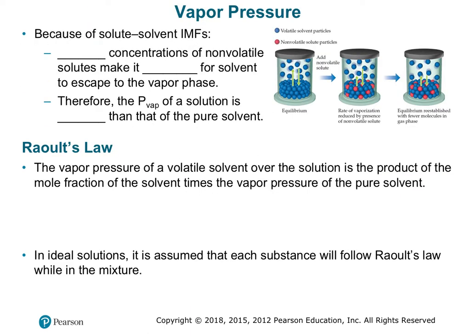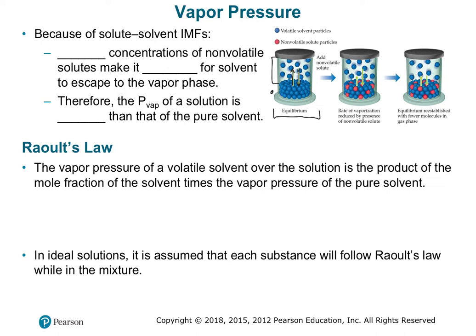So starting with vapor pressure, we want to talk about what is vapor pressure again. So vapor pressure happens when we have an equilibrium of solvent molecules escaping into the vapor phase at the same rate that vapor molecules are recombining with the liquid phase. And we get this equilibrium pressure, and it's related to how strong the IMFs are for that solvent. So when we have weak IMFs, we get a lot of molecules in the vapor phase, high vapor pressure. When it has strong IMFs, not as many.